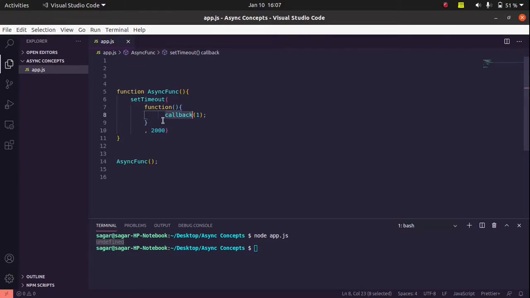As we call this function, we have to listen to it through a function only. So for that, I'll create one function inside this function. This callback function is the function which has the same definition as this function. Right now in this function we are passing the number 1.